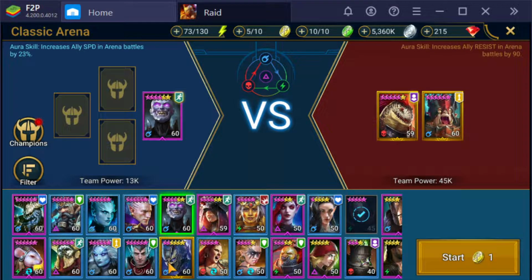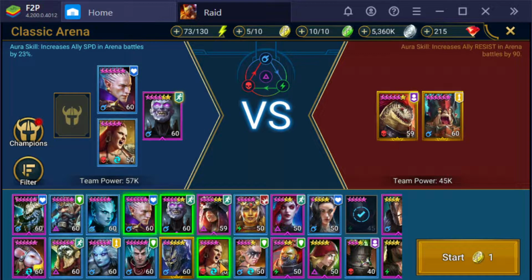In my arena here, as we all know, Plarium reverted it back to where you can just refresh and it gives you a list of opponents weaker than you, or probably a list of opponents within the 40s, something like that.